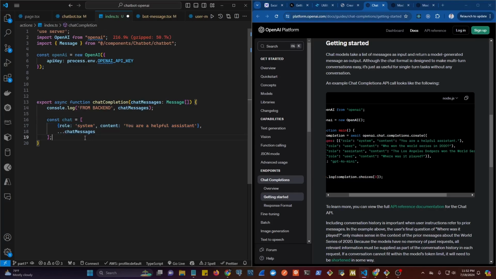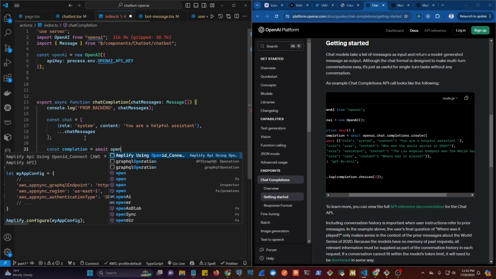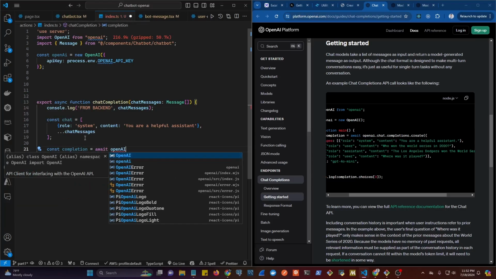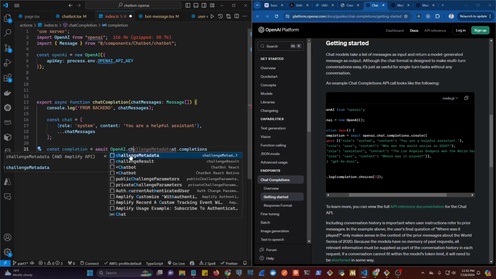And then finally, we're going to reach out to the OpenAI API. So we're going to say const completion equals await openai.chat.completions.create. This is not uppercase chat, it's lowercase chat.